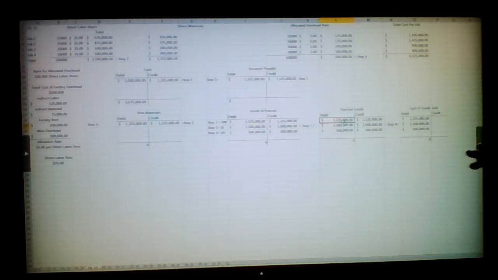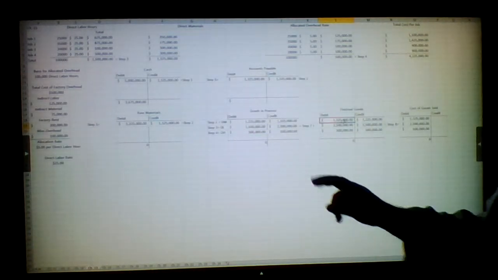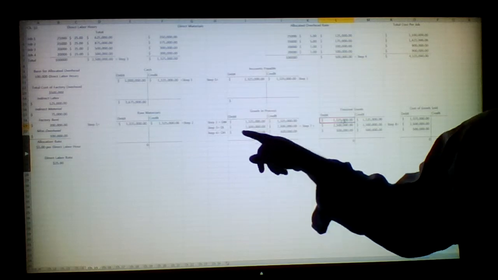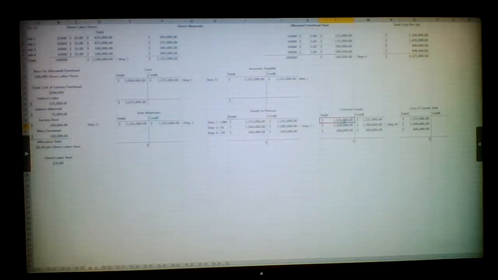So it's really important to know that not all jobs are going to be completed simultaneously. For simplicity's sake, I just had all of these completing at the same time so that it made it easier going across to figure out what went where. Now this will conclude chapter 15.